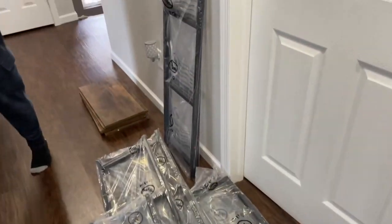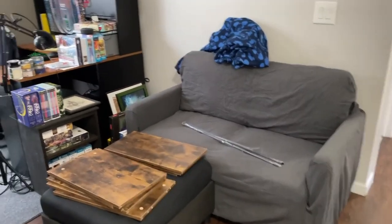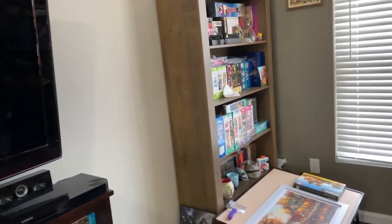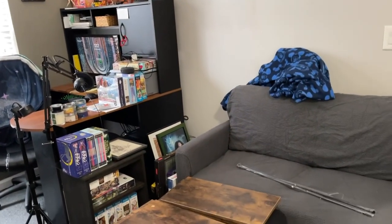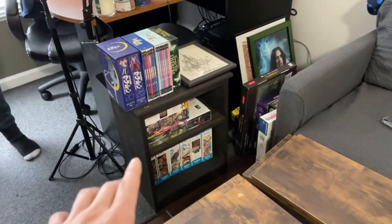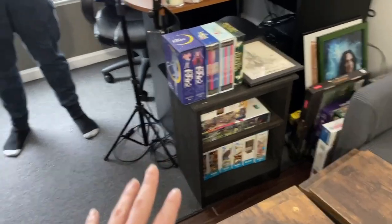All right, so here are the pieces of the bookshelf. Now the plan is, this couch is already moved, so we're gonna take this bookshelf and put it over behind my desk here near the couch. The end table will probably stay around here next to the bookcase. I'll see what it looks like.